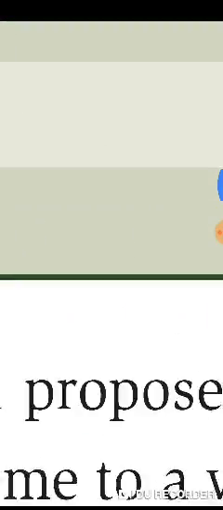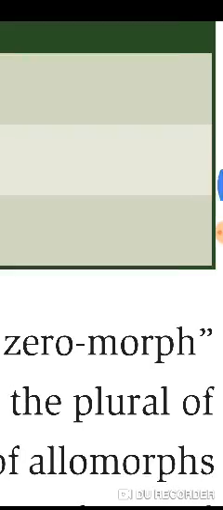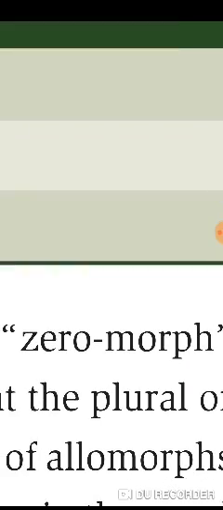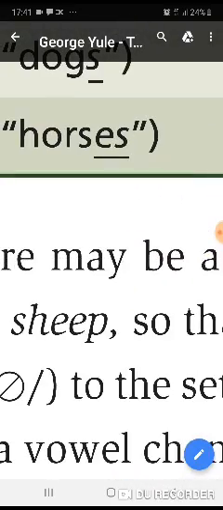Let us call this something empty a zeromorph. A zeromorph, line 1, below the table. So what is the zeromorph? It is the addition of nothing, like this, to the end of words like sheep.